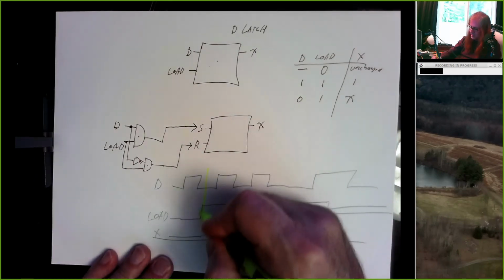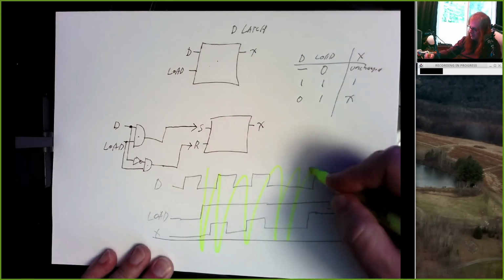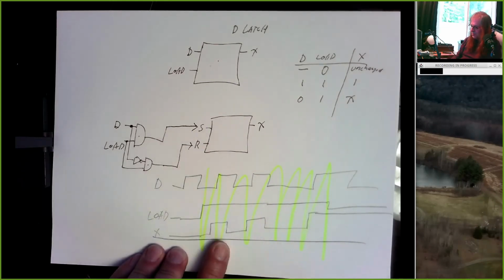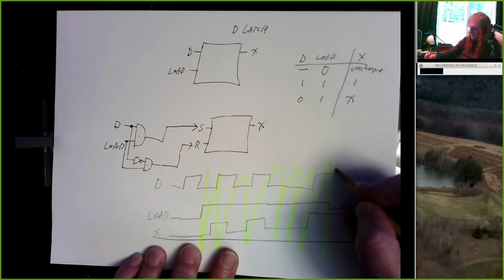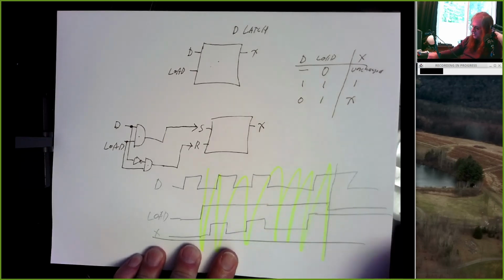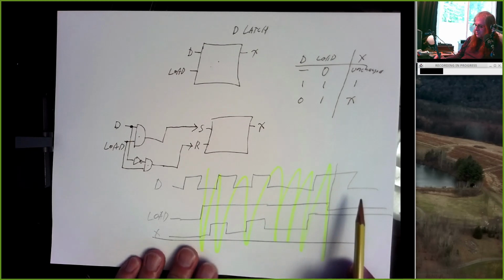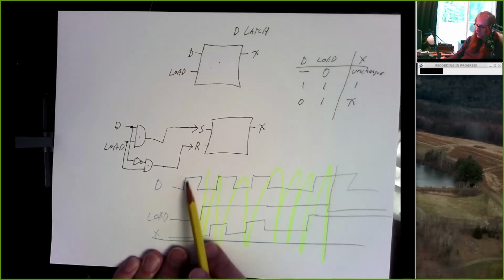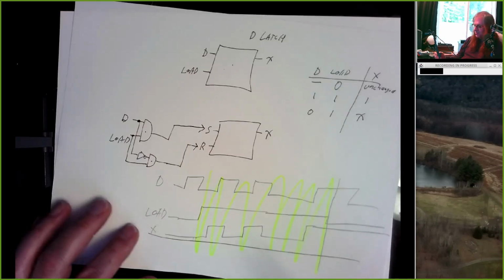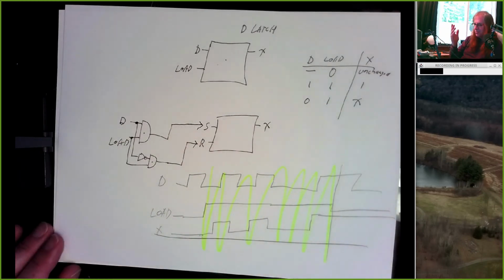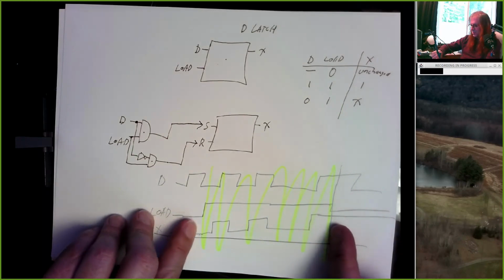So all of this stuff in here, while the load line is high, we say the gate or the latch is open, right? And the output X matches the input. But once the load line is low, in this region over here, the output never changes, even though D might still change. Over here, X was low, D changed, but the output didn't change. So this is where the gate is open, the input can go to the output. Here's where it's latched.